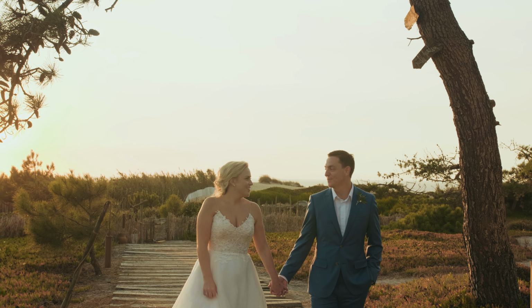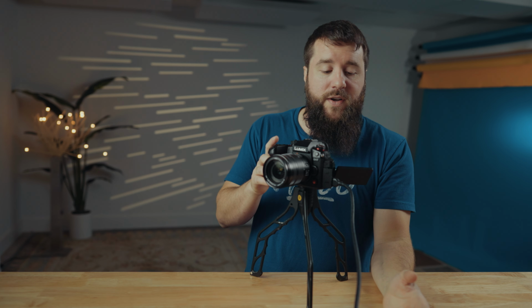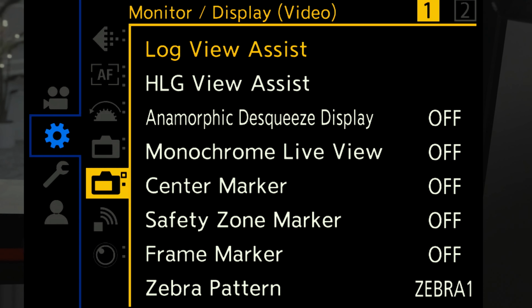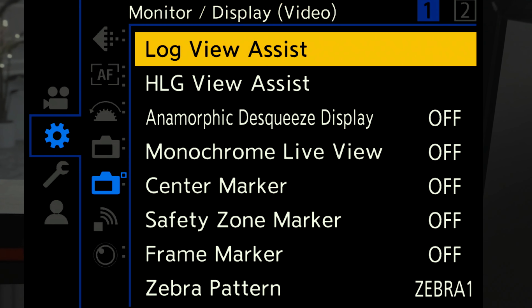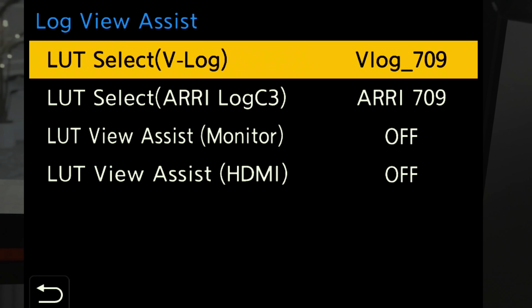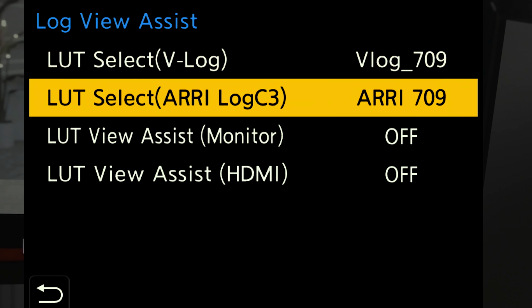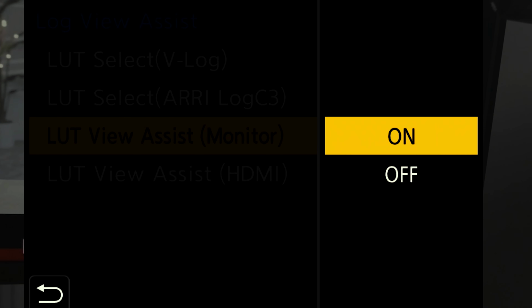To enable this saturated and contrasty preview, you're going to want to go back into the menu, over to the gear icon, then down to the second camera screen icon on the back, which is monitor/display video, and select log view assist. Then for let's select vlog, you're going to want to go in here and make sure that vlog_709 is selected. And then you're going to want to go down here to let view assist monitor and turn it on. And in your image preview, you're not going to see any difference.